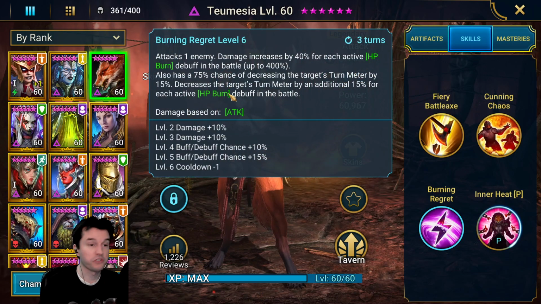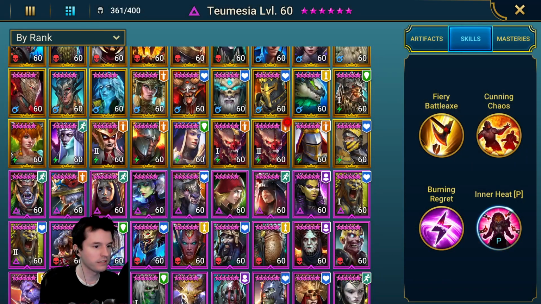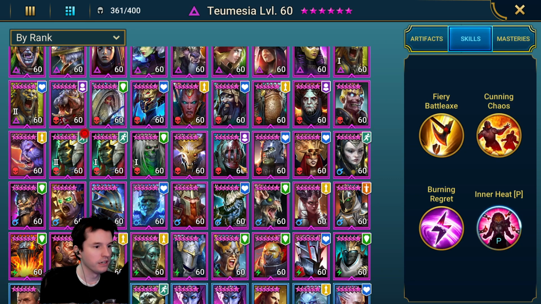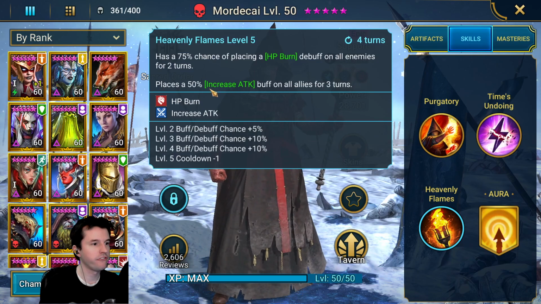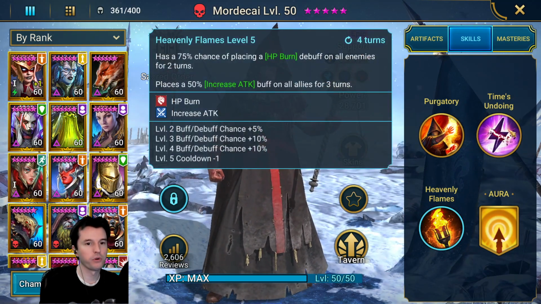Teumessia, honestly, if you don't have the other two, you probably don't have Teyu, but this is worth a mention. For some reason, when she hits the Hydra heads, even if they all have the cloud, she'll still set them all on fire. I have no idea why, because it doesn't place the burn. It just does it with a hit, but for some reason, it works. Additionally, a more common option would be Mordecai. Heavenly Flames sets enemies on fire and puts increased attack on your teammates for 3 turns. Only downside to this is it is a 4-turn cooldown.